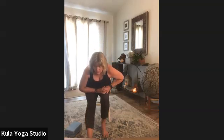On our next pose, what we're going to do is extend the right leg out straight, keeping the left leg bent. And it's an extended seated forward fold. So you're going to come forward, hinging at the waist. And this may be about it for you.